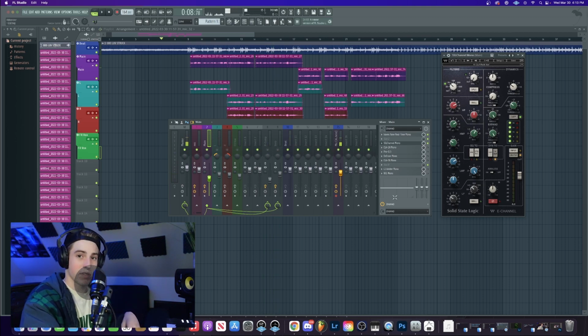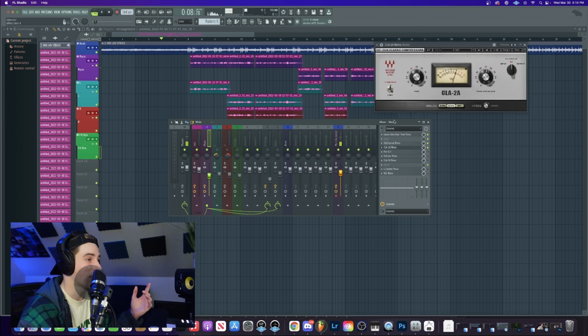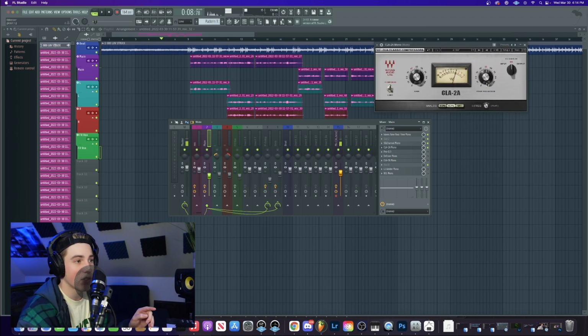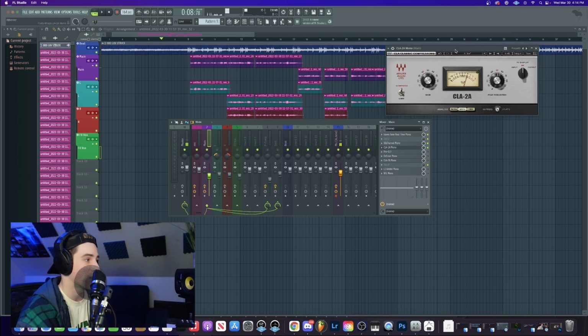It's a good start in making the vocal a little bit more present, but it's still really quiet, so we got to fix that. Moving along, we got a CLA-2A compressor, and we went right up here to the top, pressed Vox, and I moved the peak reduction to 50, and here's what it sounds like with the CLA-2A on it.